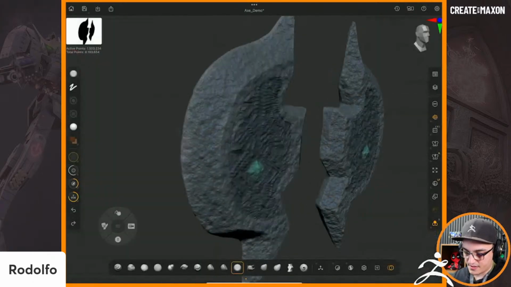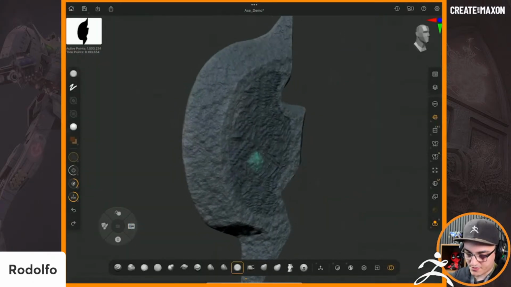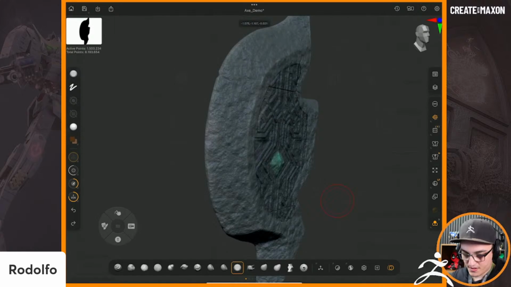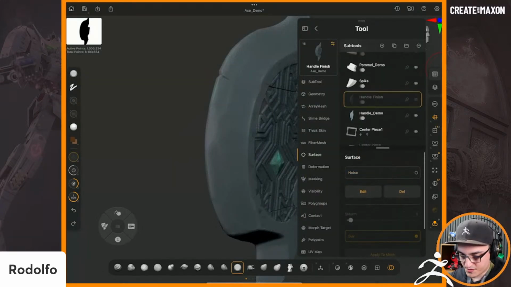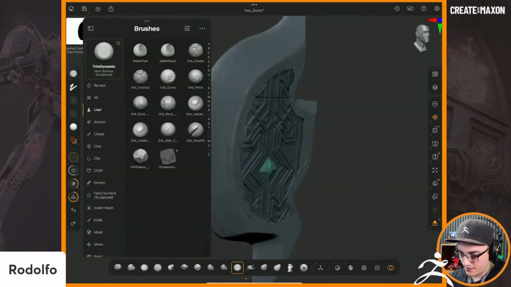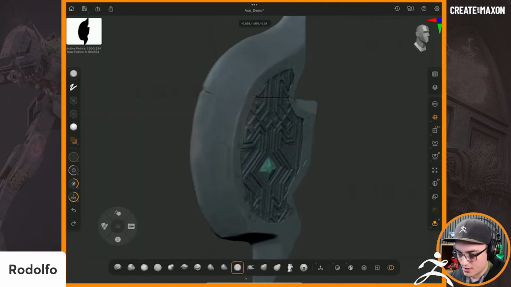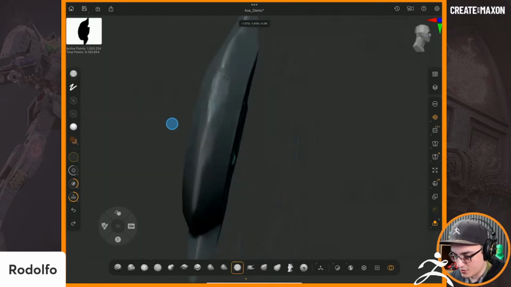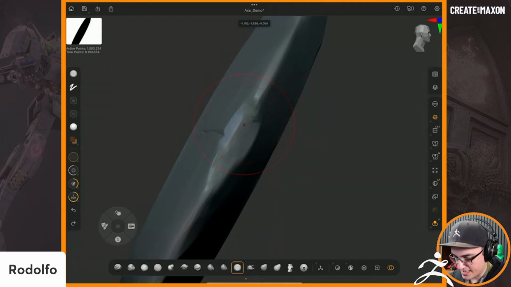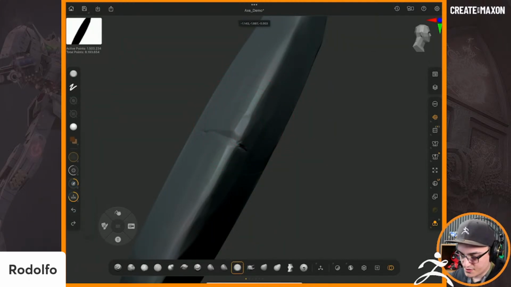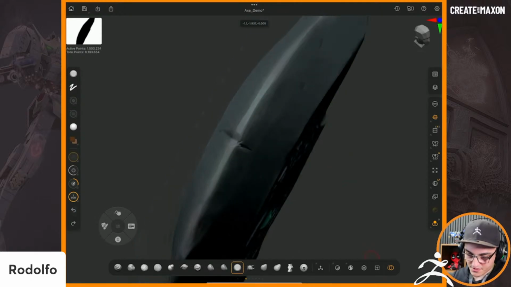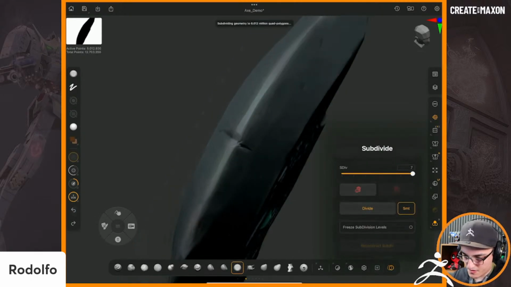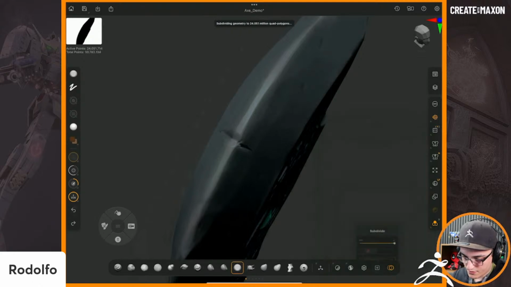And again, this is an array mesh. So if I turn off array mesh, I'm just looking at one blade. So let me turn off the tool surface noise. And now this brush itself has surface noise. It's turned on. So if I start trimming, you can see there's some noise to that pattern over there on the edging, right? If I do this very slowly, you can barely notice it, but there's something over there. So let me just go over here and maybe add some strength to that. And if you really want to see, this is obviously because the mesh is too low. Let's just divide this one more time. So now we're at, let's go over 25 million.